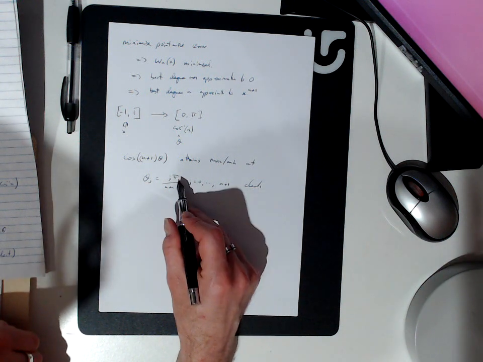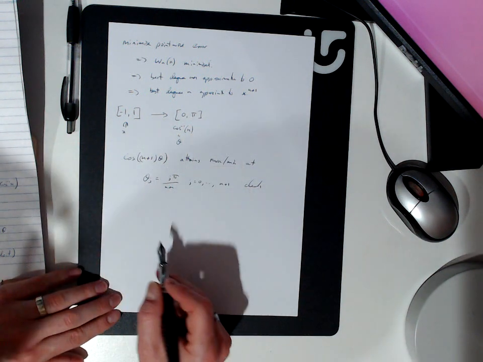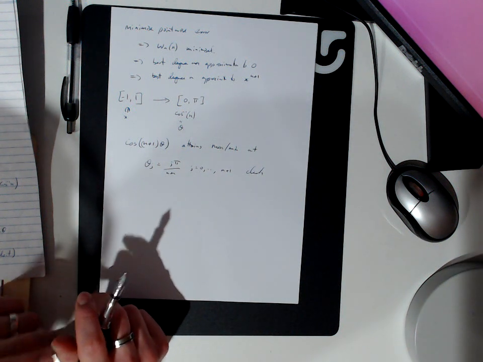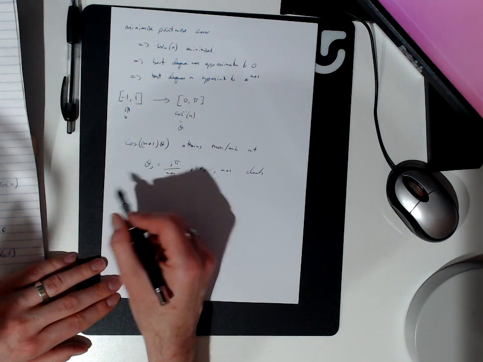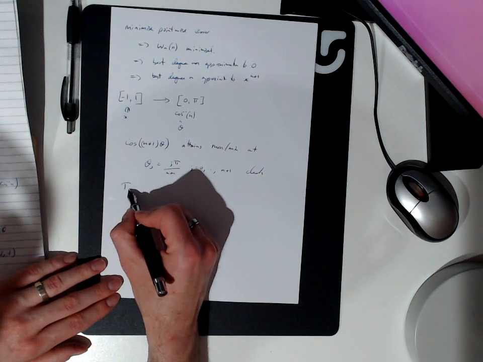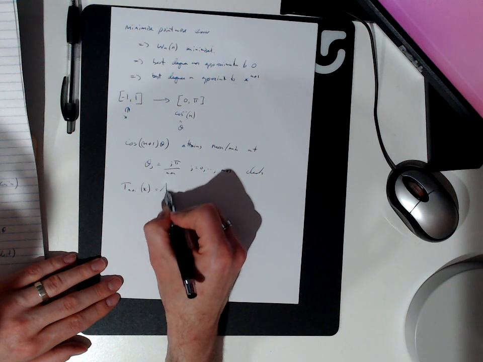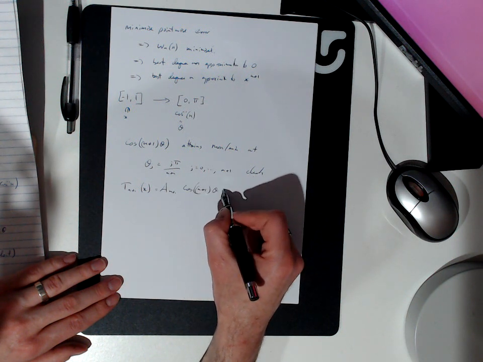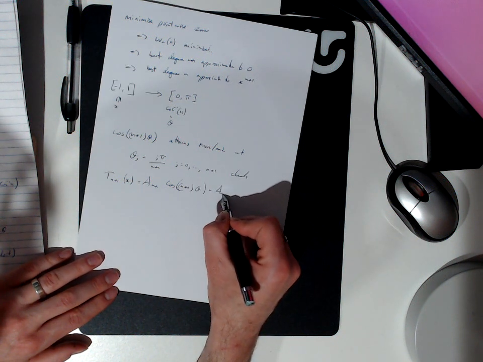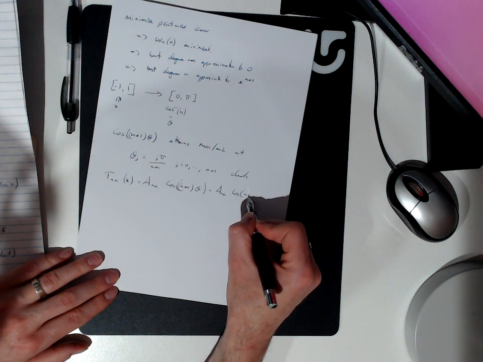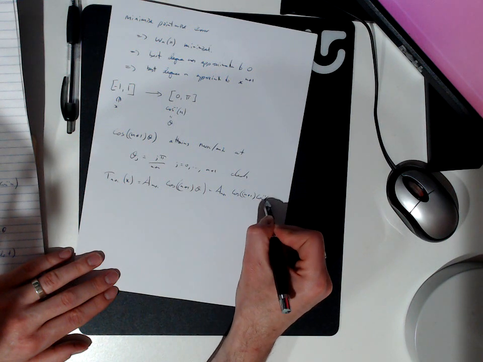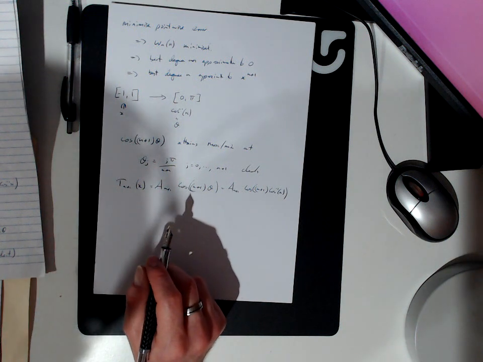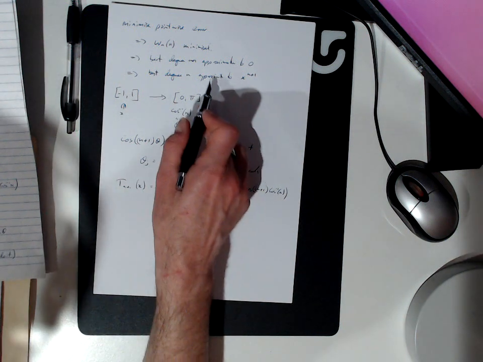Look, there are n plus 2 of those. They wobble backwards and forwards and they change sign. So this is, well, it's not a polynomial. If it were a polynomial, it would be a maximizing thing, well, according to the previous theorem. My claim is that this is actually a polynomial, so I'm going to define this thing to be some factor times cos((n+1)theta), and that is going to be equal to some factor times cos((n+1) cos inverse x), which has the required alternating signs to be regarded as the best approximation according to this thing that we're looking for.